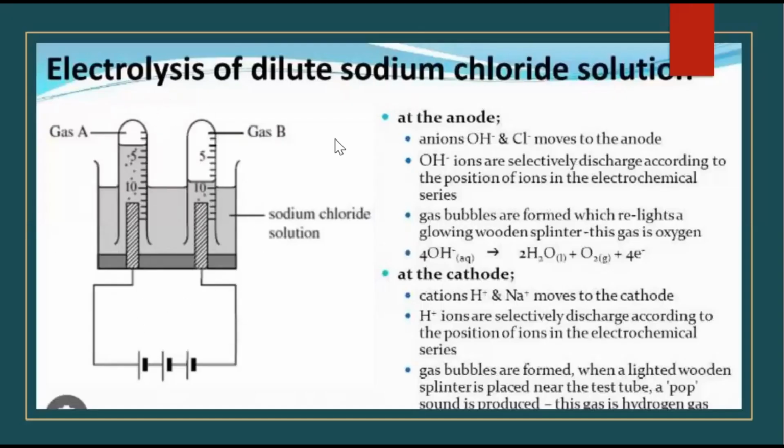So this is basically all the details mentioned on this slide, and this is the apparatus for the electrolysis of sodium chloride, which I've explained in the previous slide. Now, as I told you, at the anode the OH ions were being discharged, and the 4 OH were giving us oxygen gas, whereas the 4 H positive at the cathode were giving me 2 hydrogen gas. So they both are gases.